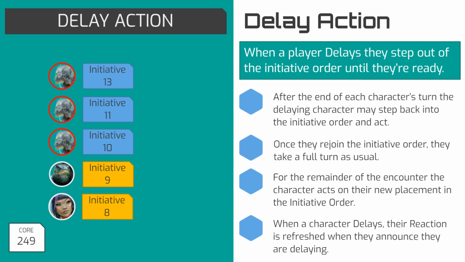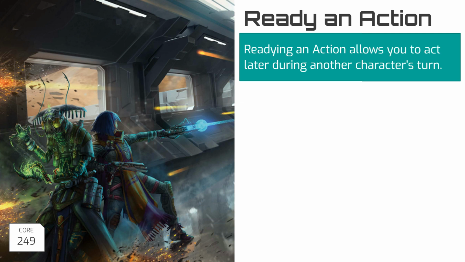it. So Navasi was able to change her initiative score from 17 to 8 by delaying, but there is another method she could use to make sure she doesn't open fire until after Obo's turn, and that's called readying an action. When you ready an action, you are essentially saying that you want to take a single action later in the round during another character's turn.